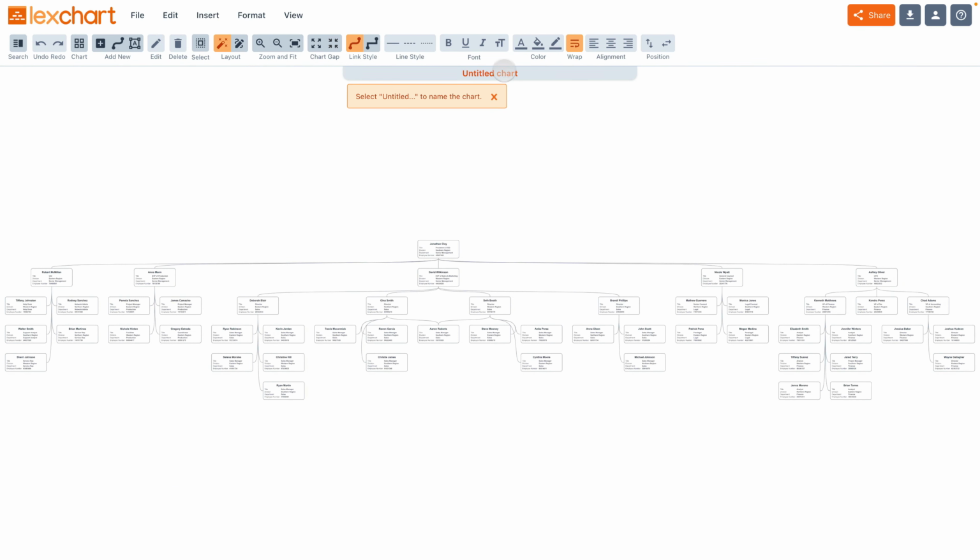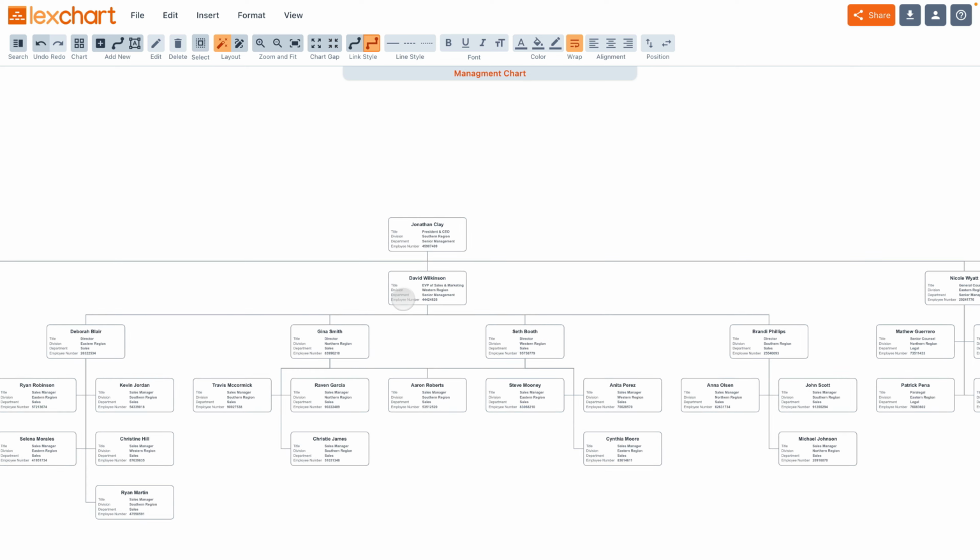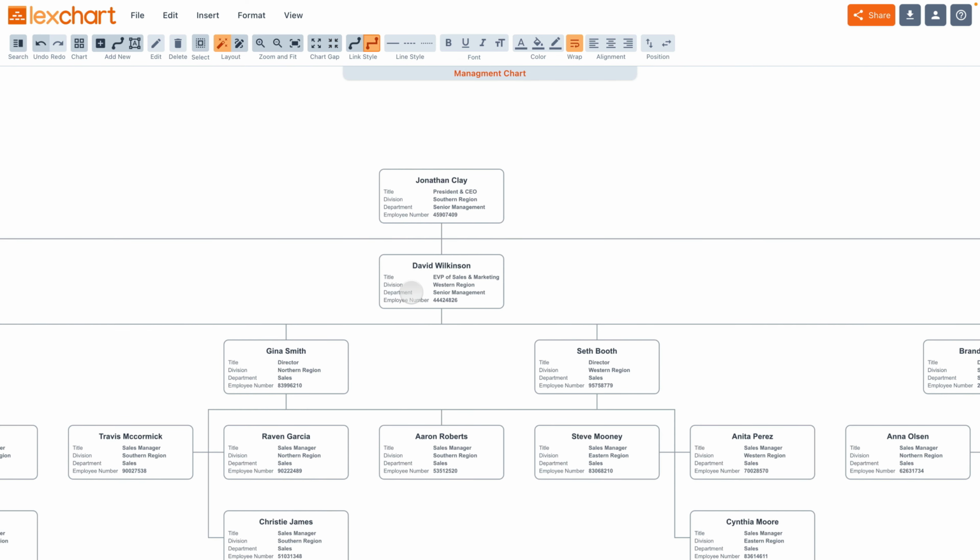And you'll notice that there are these curved lines, which are not traditional in management org charts. So we'll switch to elbow connectors. But all of that data about each of those employees and their management relationships are easily apparent to us. And that's how you create an organizational chart with artificial intelligence in under 2 minutes.